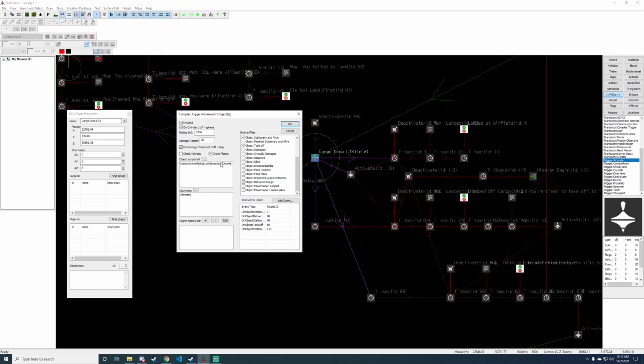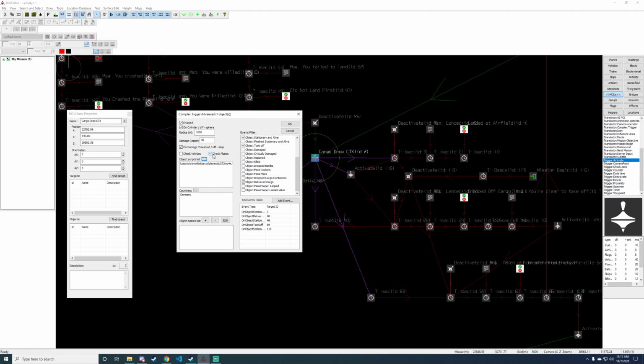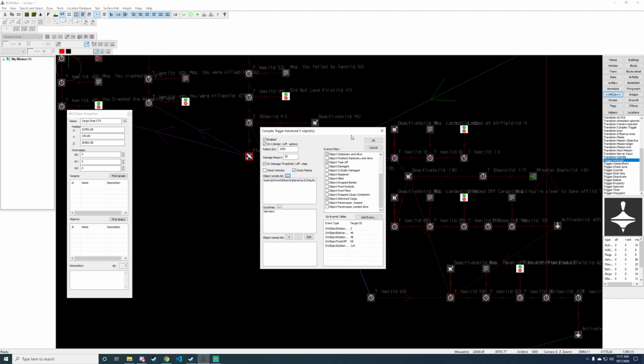Okay, and then of course I have the Ju52 selected, so you can go in here, find our Ju52 and add it. I also have check plane, so it's looking for that particular Ju52. Then the country code is going to be Germany, and if we want to be even more unique, we can say the exact name of the object. In this case, it would be player Ju52. Of course, I don't need that because I only have one Ju52, but if you have a bunch of Ju52s and you want to make sure the player is doing it, then you need to add that object name there and name it whatever you've named the player's Ju52. Okay, so hit OK on here.